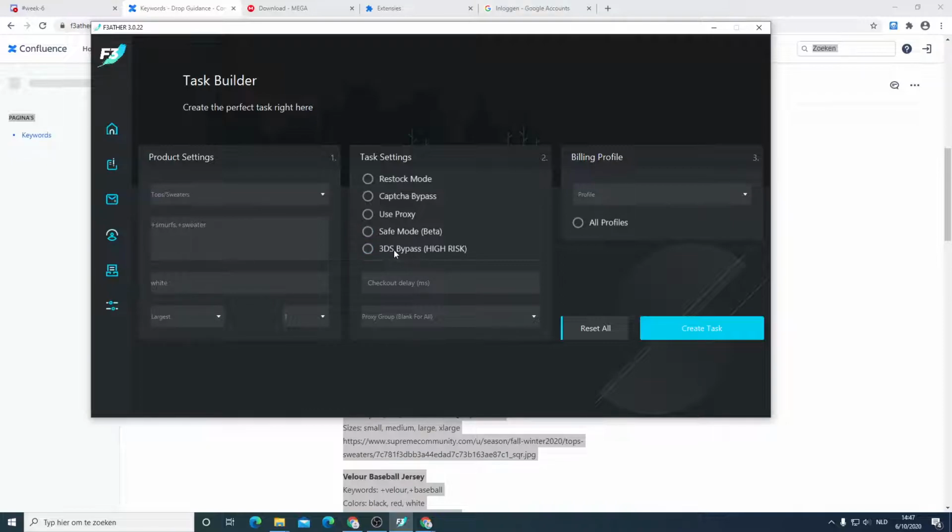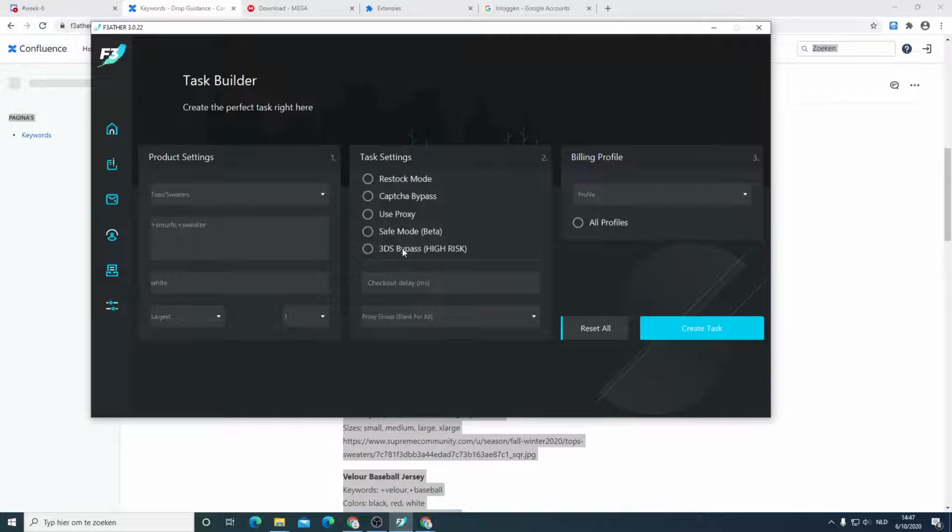Now 3DS bypass. 3DS is a secure system made for Europe, where if you want to complete a transaction, you have to head into your device to approve the transaction. This does not count for Japan and USA. So if you're from Japan or USA, you simply do not touch this.